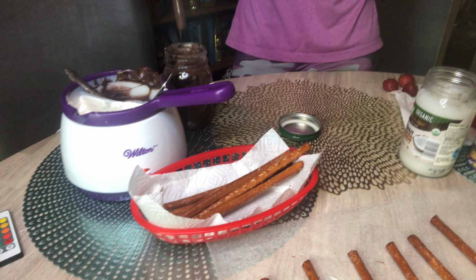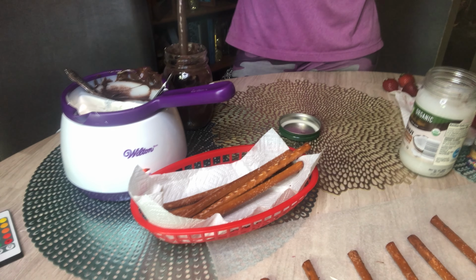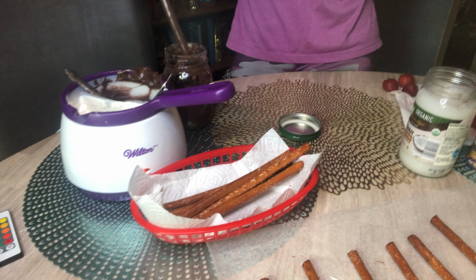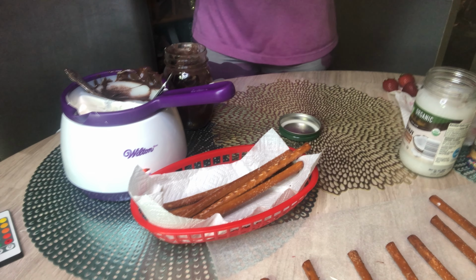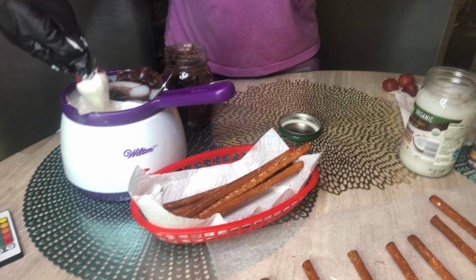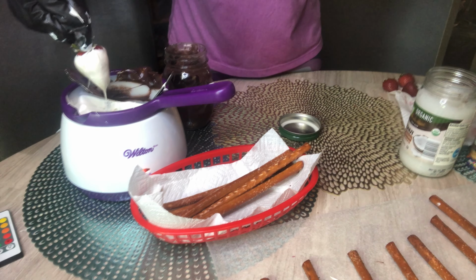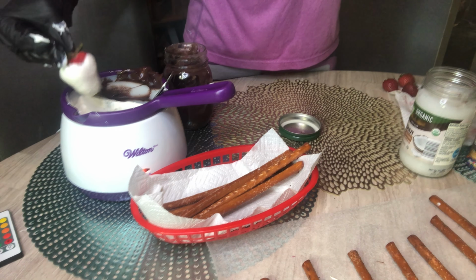Now, some things I'm actually interested to see what will happen with, like with the strawberries. I know they were dry, but if there's any water, soluble water in there, I think it's going to make the chocolate sweat, but we'll see. I'm almost done with the pretzels. I just have a couple more strawberries, and then I want to try this drizzle, and then I think we'll leave the Oreo cookies and the marshmallows for another day, another video.